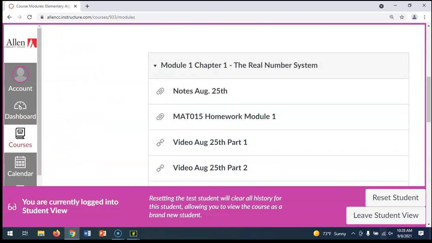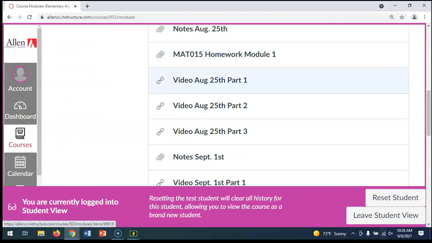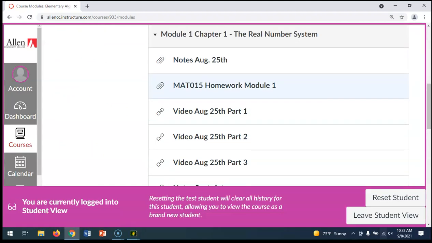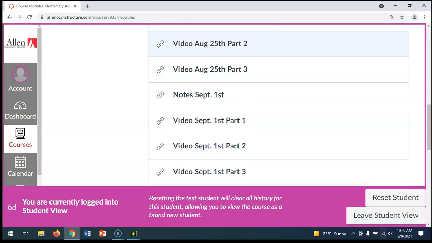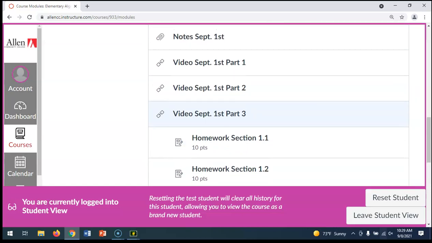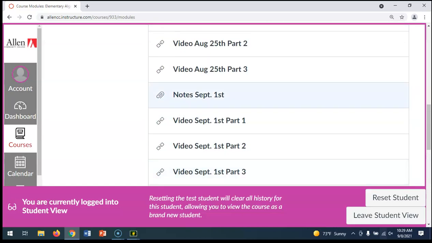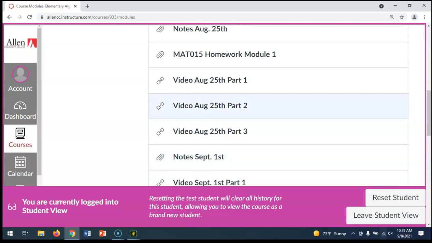So again, if you ever want to see your notes or watch the videos, you can either check in the announcements. It goes to your email as well. Or you can look under the modules. And I put them in order under the modules. So you'll be able to see all the videos from there. I just wanted to make sure everyone knows where things are at and where all the resources are.